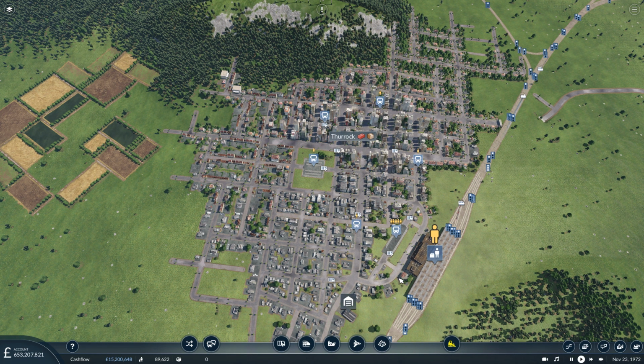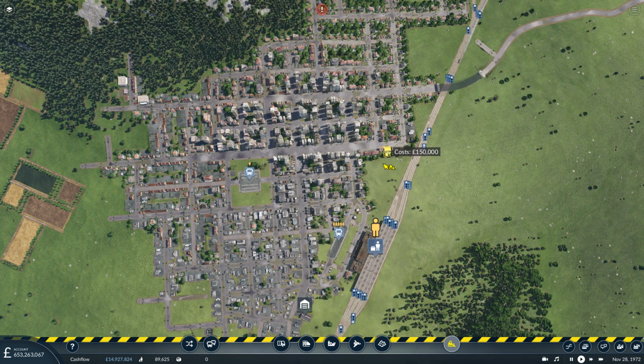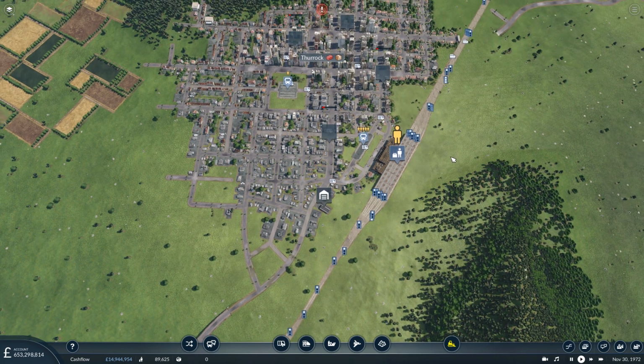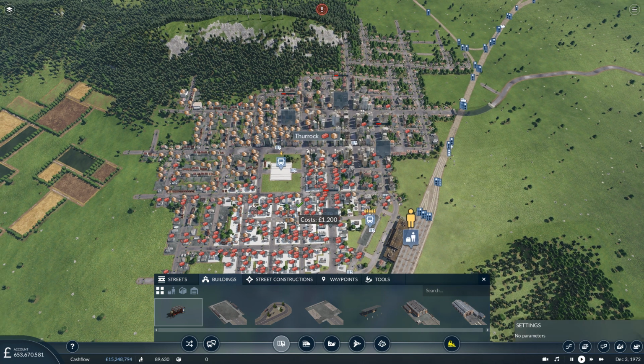So what we'll do here then is, first of all, we're going to have to just demolish all the bus stops that we currently have. Now that's going to make for a very unhappy bus service and some quite upset passengers. However, it'll be replaced by something a bit more fitting, I believe.